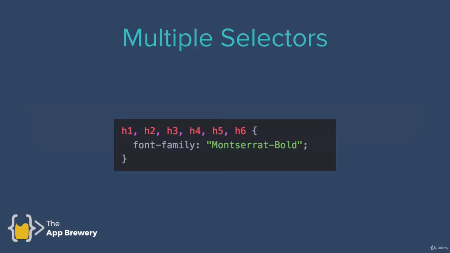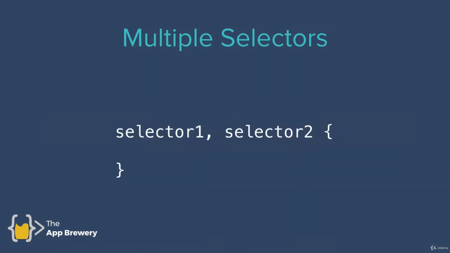specifically. Now, the first type is the easiest to understand, and we've seen this when we combined all of our different heading types, H1 through to H6, and applied the font family Montserrat Bold to all of these HTML elements on our web page. So the idea here is that you write one selector, you add a comma and then a space, and then the next selector. The space in this case is actually optional, but it's quite nice to space it out just so that you can see it more clearly.